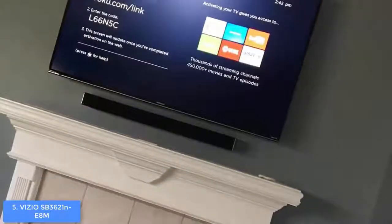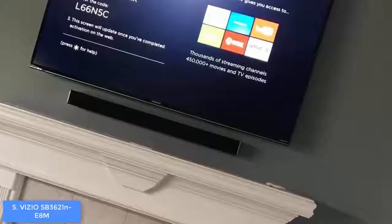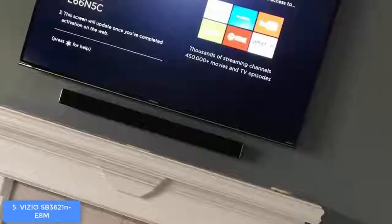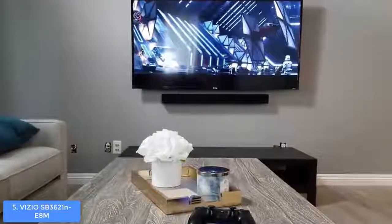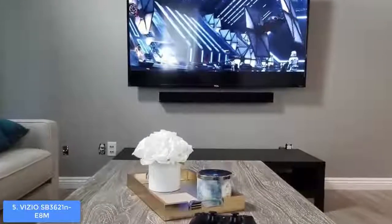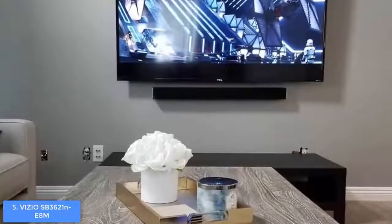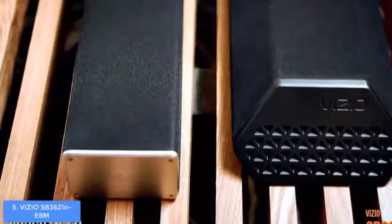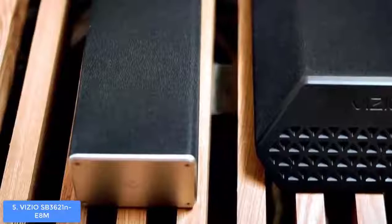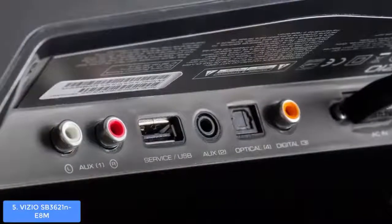At the top, there are 6 controls which you can take advantage of, in order to adjust the volume, pair with a Bluetooth-enabled device, or turn it on, while at the front, there is an embedded display that will notify you about your adjustments. At the back, there are 2 digital inputs, of which one is coaxial, while the other is optical, but you can also find a 3.5mm jack, and a USB that is only for wave playback, and not MP3. Moving on, the subwoofer has the same aesthetics as the soundbar, since it has metallic sides, while the top is wrapped with cloth, so when you combine both of them, they look fascinating.